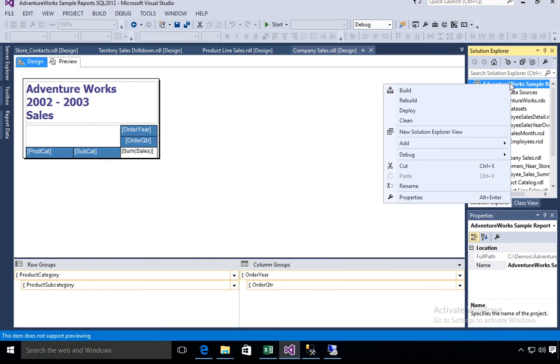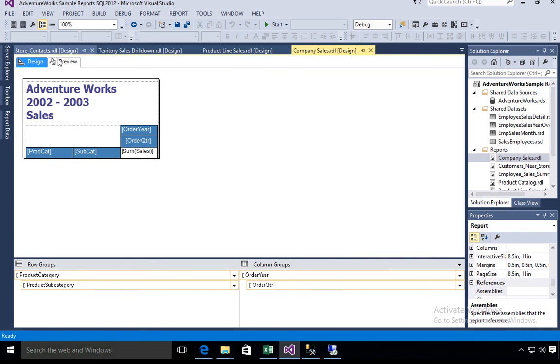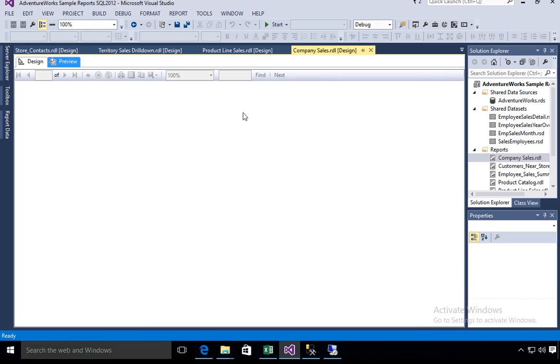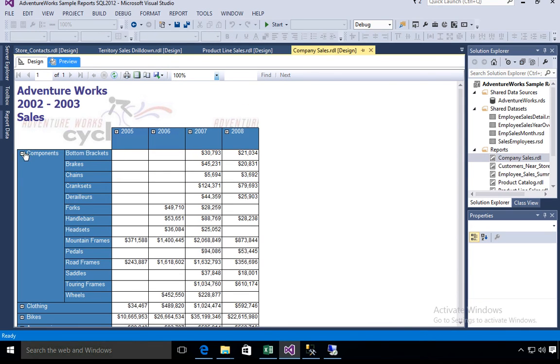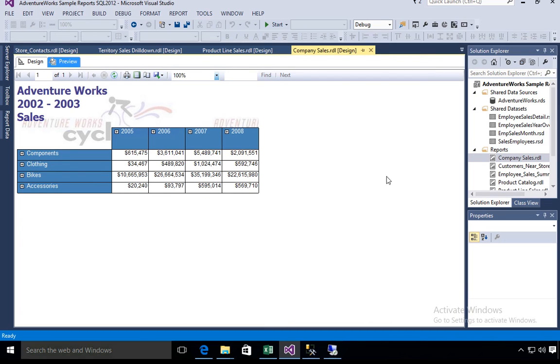Click on that, and just so we can really validate if they work, I'm going to click on preview to make sure that they work, so you'll see some of the data. And this is actually connecting to my AdventureWorks data source, which is a sample database from Microsoft. Because the user account that I'm using to build the report has permissions to connect to the underlying data source, I can view the reports. But of course, that's going to change when I start uploading this report into SharePoint.